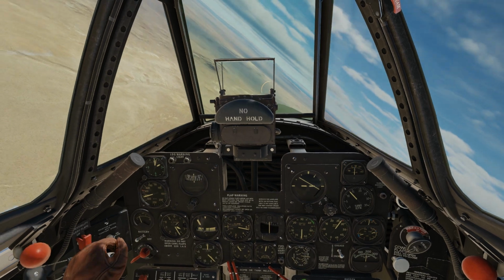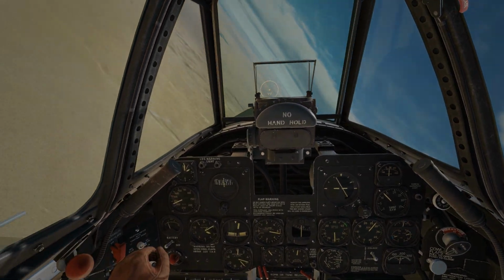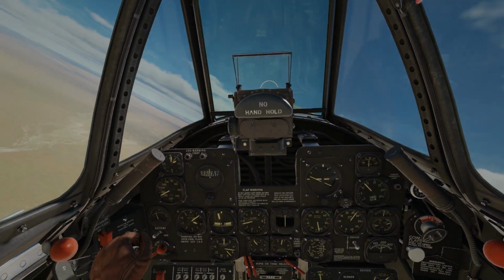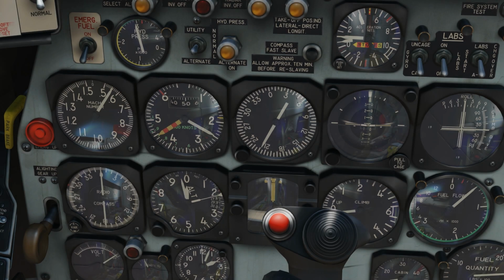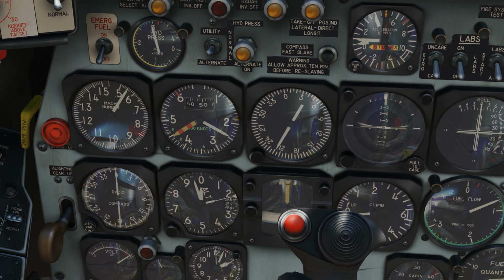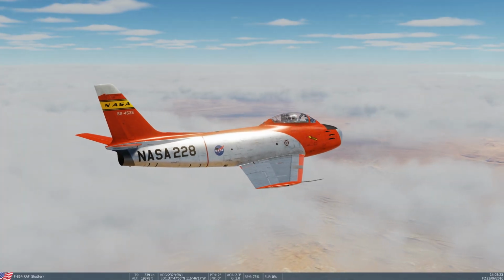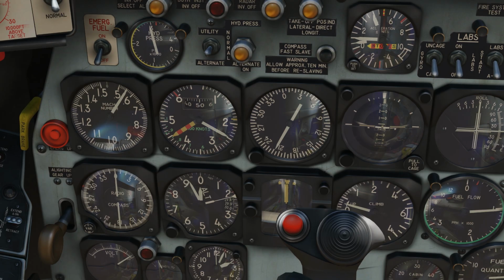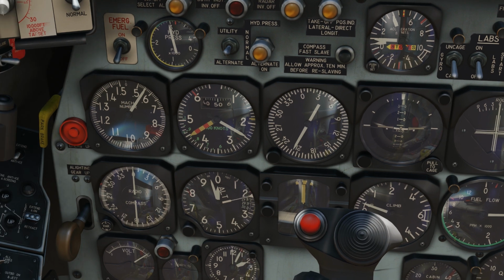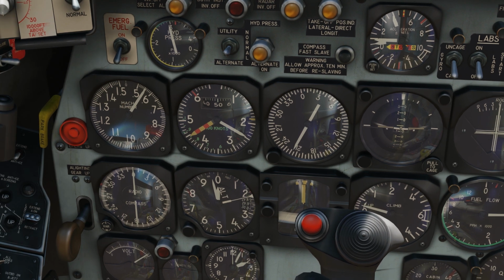Now, we've come to our most important speed, the one that's a direct indication of the kinetic energy of our planes, true airspeed. If we take the EAS and apply a correction of 1% for every 500 feet of altitude, and 2% every 10 degrees Celsius, that means correcting it for density, we get our true airspeed.